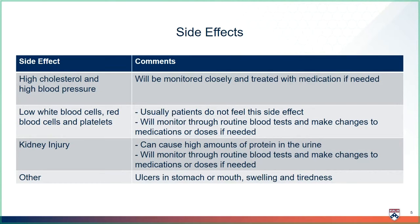Sirolimus can also cause a type of kidney injury related to too much protein in your urine. We monitor your kidney function very closely after transplant, and if we find that your kidneys are not tolerating sirolimus well, we can make changes to your anti-rejection medicines. To keep your kidneys safe, remember to avoid NSAID medications, including ibuprofen (brand names Motrin and Advil), naproxen (brand name Aleve), as well as high doses of aspirin for pains or aches. Ulcers, swelling, and tiredness are also possible side effects of sirolimus.